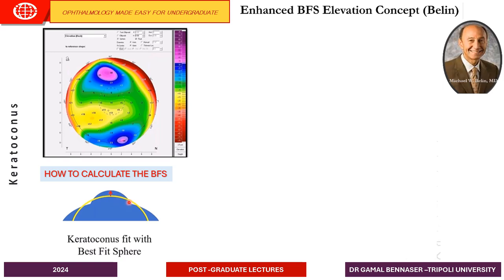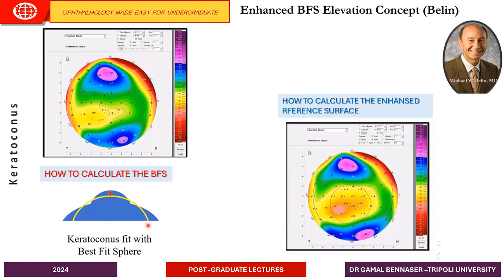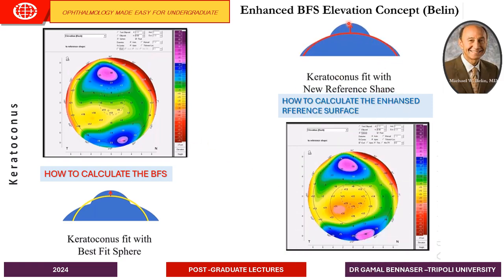As you can see, it will hide some part of irregularities of the cornea because it takes an 8 millimeter diameter zone. Now, if we apply the same cornea with a reference enhanced best fit sphere, it excludes the central 3 millimeter from the reference surface. So now you can see clearly the amplification of the steepening of that part of the cornea as compared in this slide. So this is the reference surface, which becomes the enhanced reference surface, and the amplification of the irregularities of the surface of the cornea is very clear.